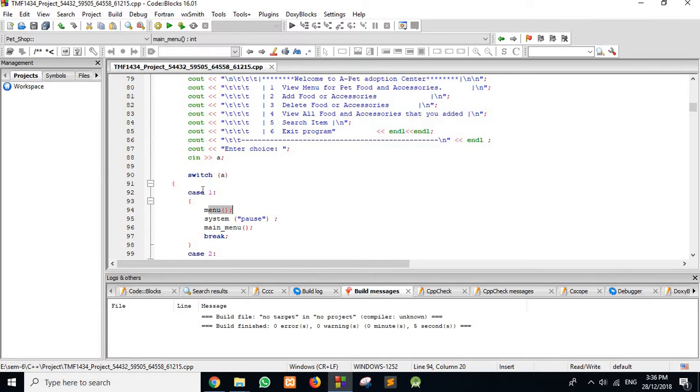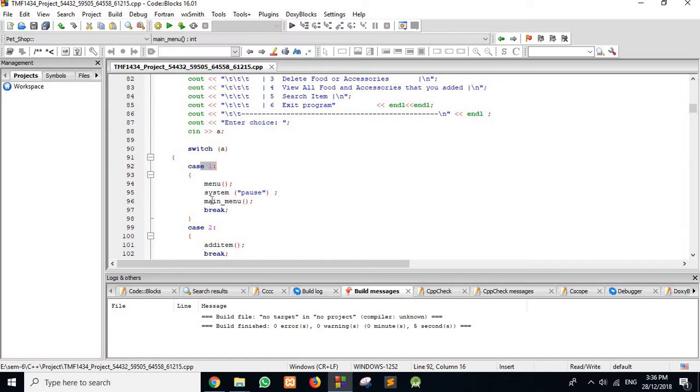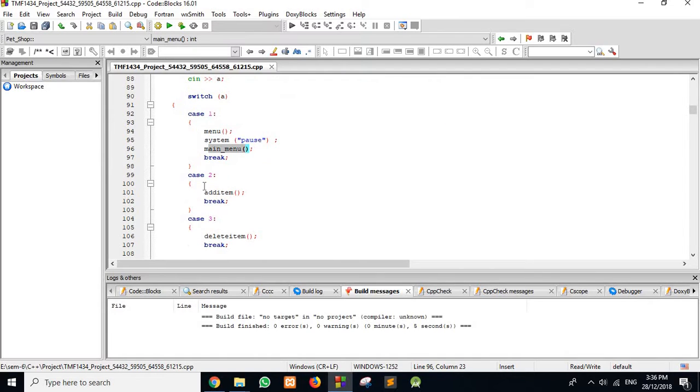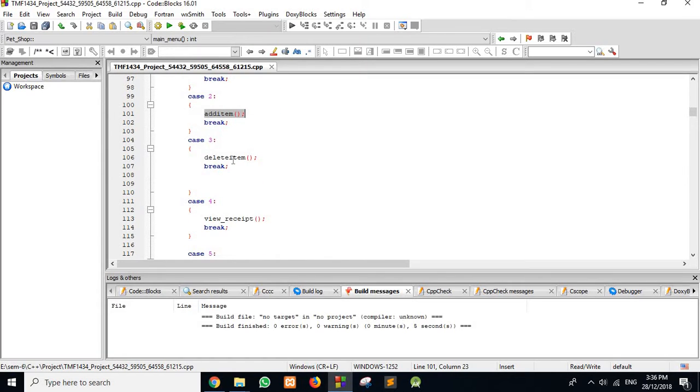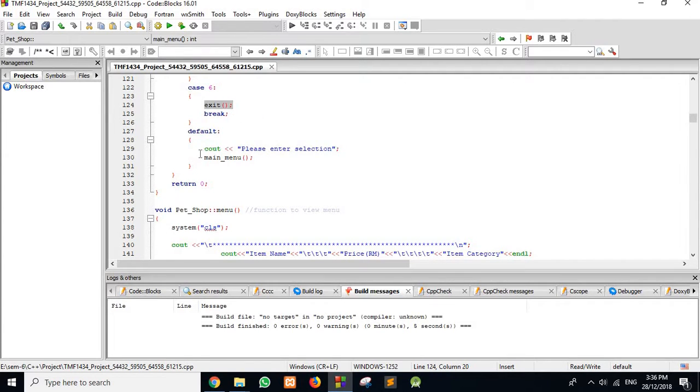When the user presses 1 for view items, they will see the main menu and the system pauses, then the main menu comes up again, then break. Then for add items, this is the add item function. 3 is for delete item, 4 is for view receipt function, 5 is for search function, 6 is for exit, and by default it will go to the main menu.